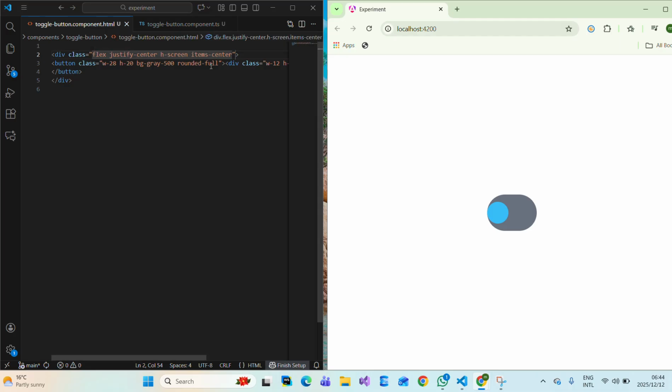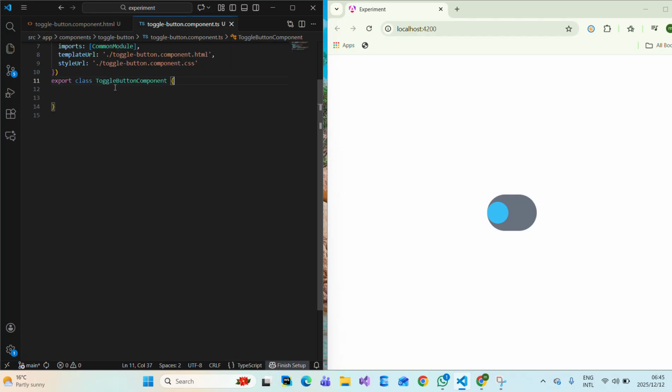Okay, so what I'm going to do, let's check. It's just BG green 100. Nice, it's working. But I can't use green, guys. Gray better. Okay. So now I'm going to add a property in our Typescript or our TS file.